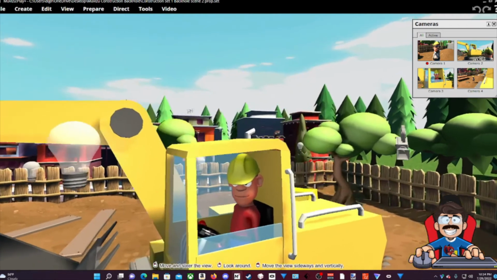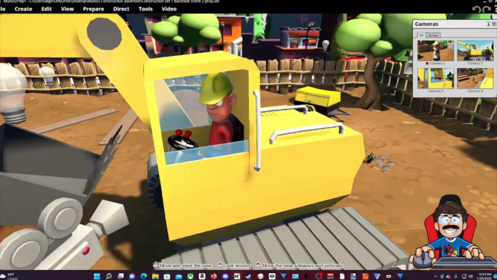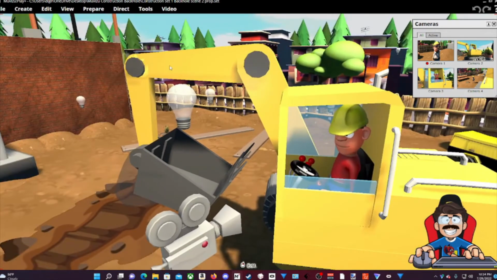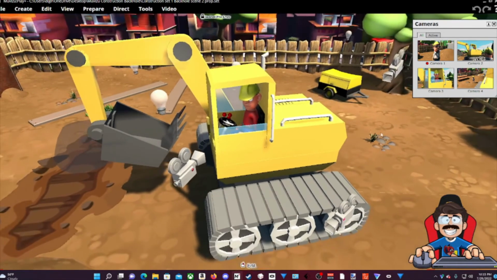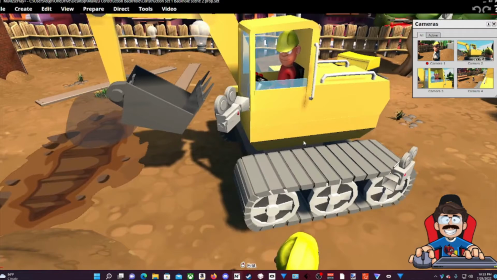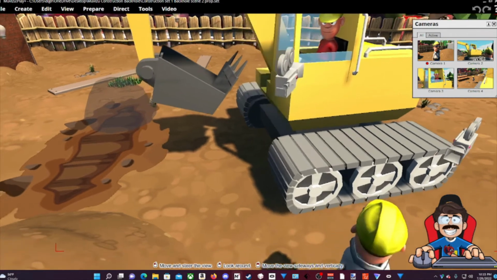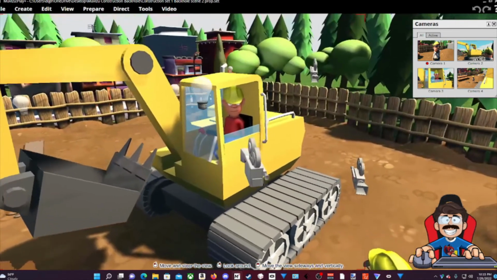But back up and you can see that now this is all one piece. This is one whole prop. And this is a different scene, I mean, a different set of the same scene, with everything in the same position.